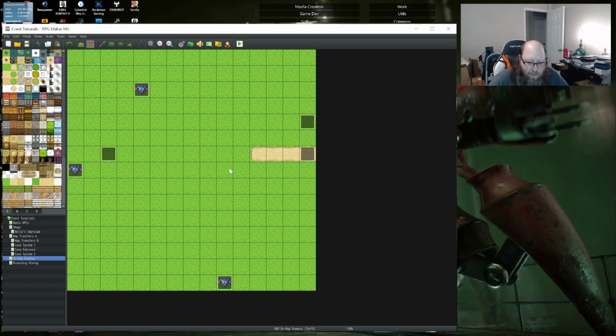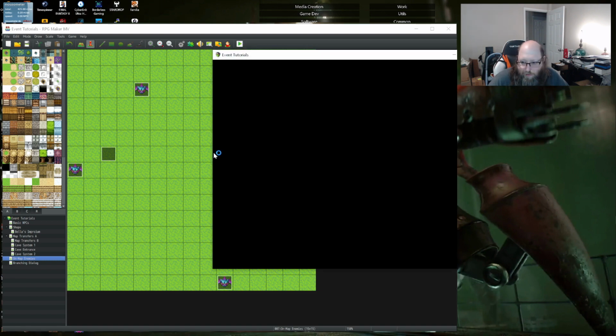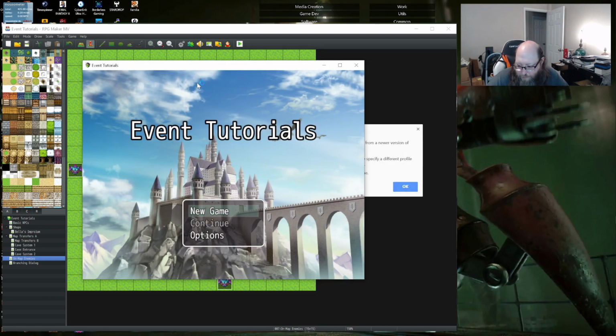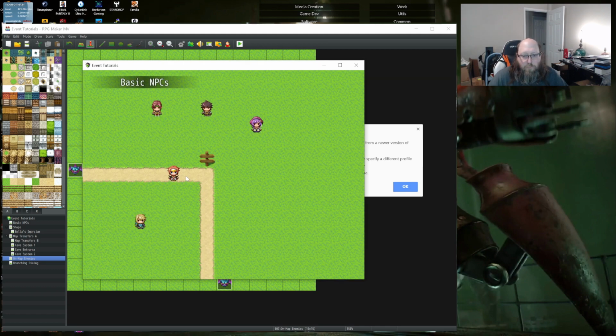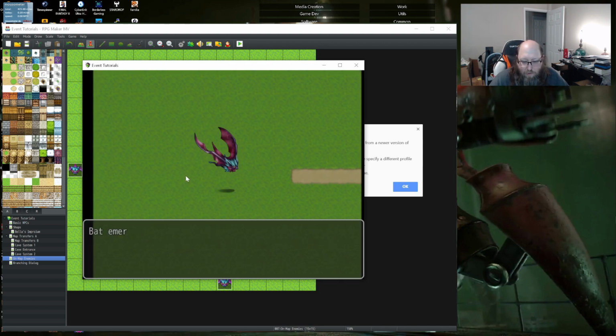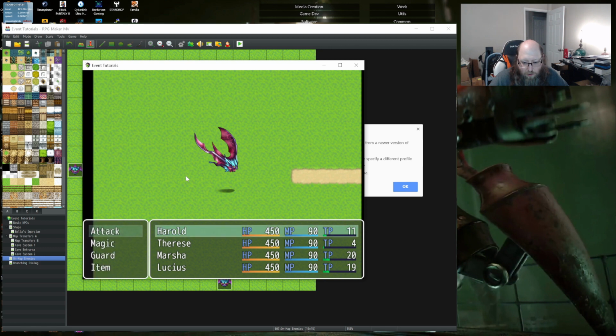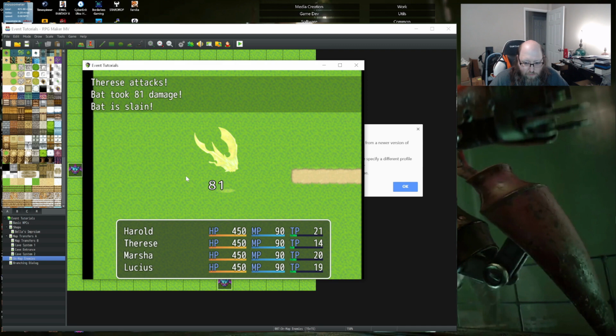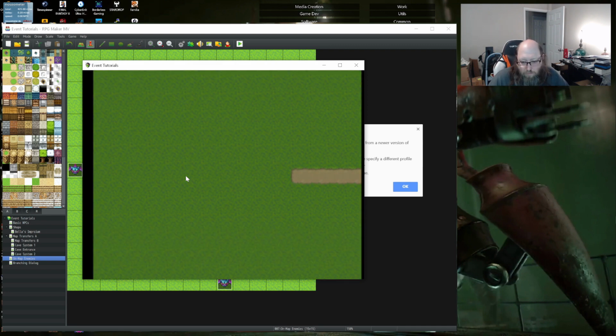Let's go and actually play test this, and I will show you what a simple cutscene looks like. So we're going to come over here, we're going to kill off these bats. I believe I weakened the bats the last time when we did this, the final version of this, so we're just going to go ahead and kill these guys. Should be like 1 or 2 hits.